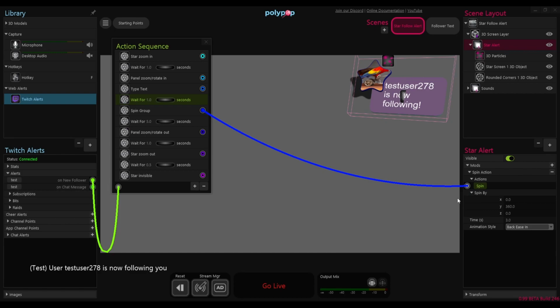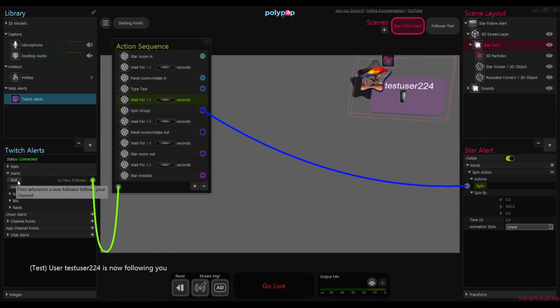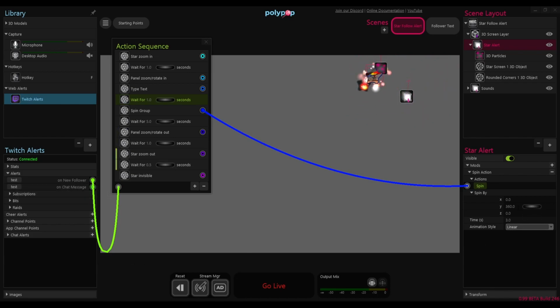I'm not real keen how it sort of slowly spins back into place. I'll hit the animation style drop down, and instead of an ease back in, let's try linear. Animation's a little bit slow for my taste. And I think I might want it to spin in reverse, and it's a little bit slow, so I'm going to lower the timer.